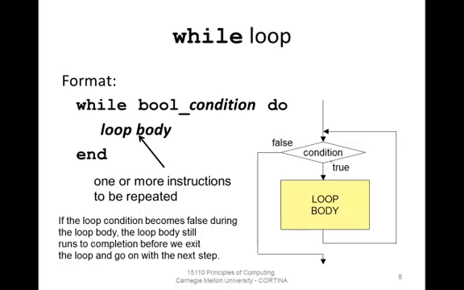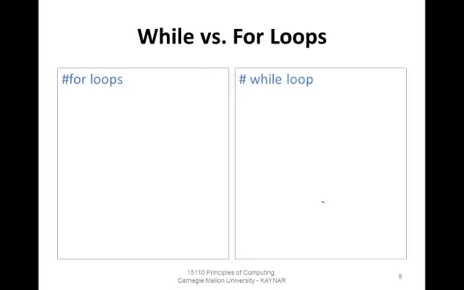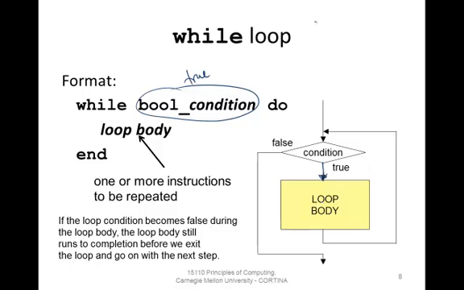Iteration. So iteration is the process of repeating something based on a condition. As long as the condition is true, it will continue to repeat. If it's true, it will do the loop body and continue to execute the loop body. So for instance, we can write something like this: I equals 1, while I less than or equal to 10 do print I, and then I becomes I plus 2, end of the while loop.